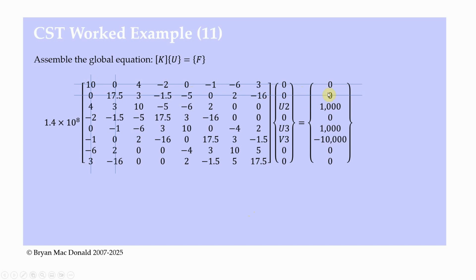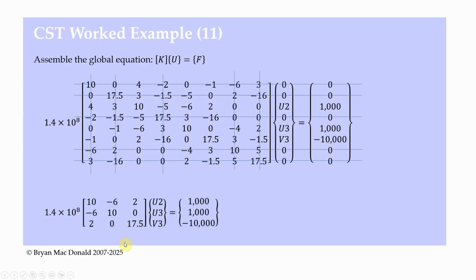is 0. Then I can get rid of this one here. That's also something by 0, and I can get rid of the bottom two as well, because we have the same thing. Something multiplied by 0 gives me 0. So I'm left with 3 non-trivial rows and columns. Okay, so I'm just going to take them out by themselves and write them like this. So now I have a 3 by 3 matrix.